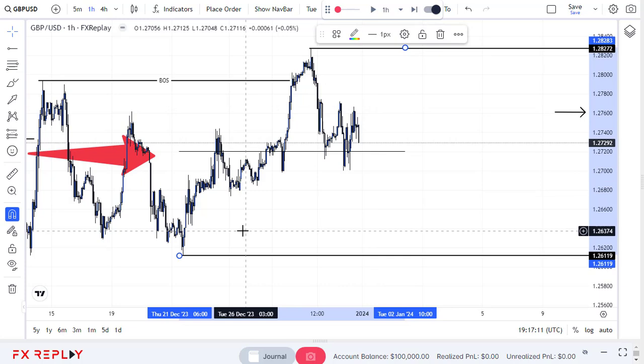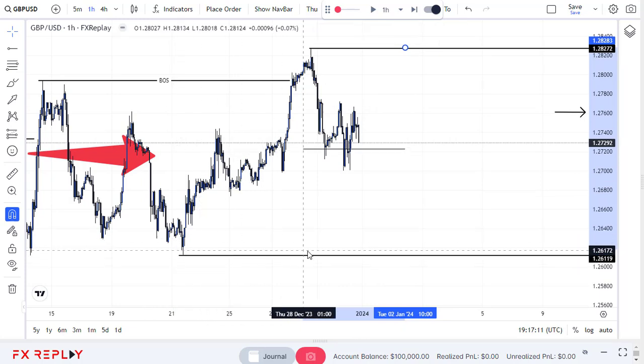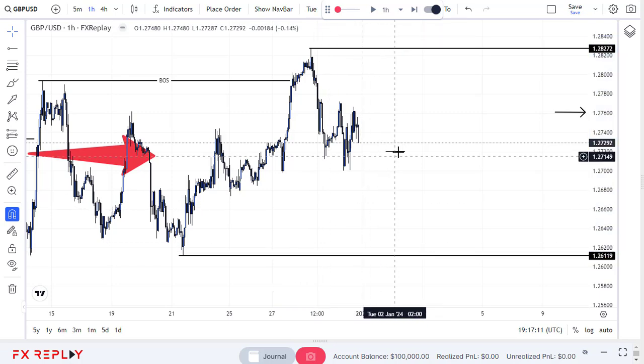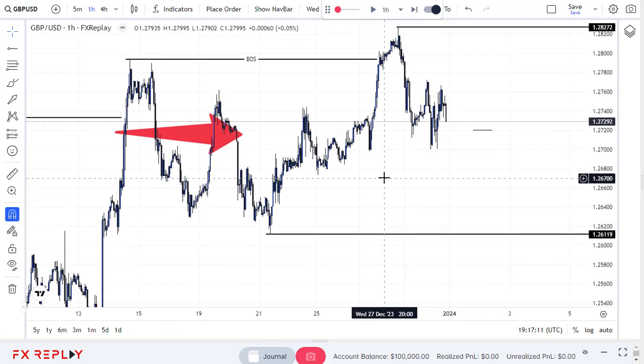Once I've marked my Fibonacci tool like this, I like to move it to the side so it doesn't obstruct me when I'm working on the chart. So like so, and then I can see this mark right there. I know I'm buying below it and I'm selling above it. Okay, now this is out of the way.